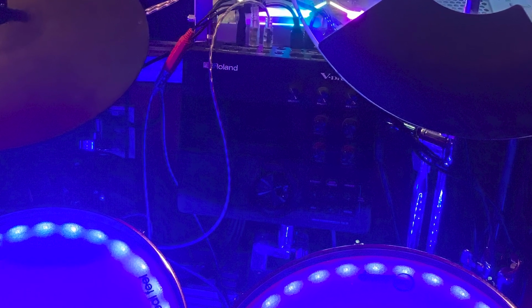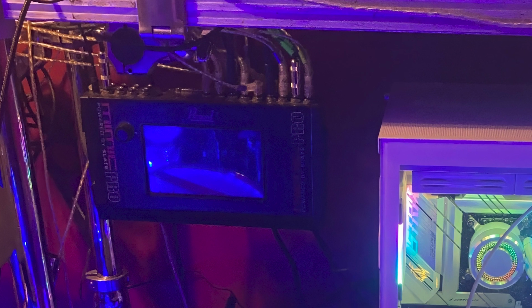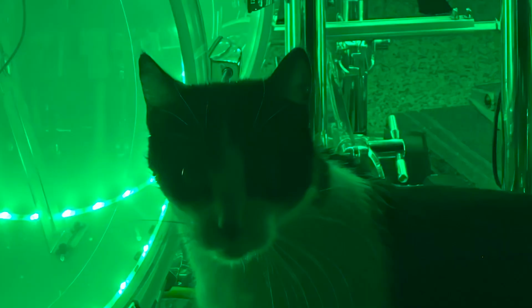Now, when it comes to what's powering everything, he's got two modules that I can see. So he's got a Roland TD-27 tucked away over here in the shadows, and then he also has a Pearl Mimic Pro drum module as well. I find it really interesting how he's mounted this. It's probably a lot easier to make adjustments when you're just poking at a touchscreen like that versus having to look down. We also get a handful of shots of Ted posing in front of the drum set and then behind the kit as well, ready to rock. If I had to roast anything about this drum set, it'd probably be the cable management.